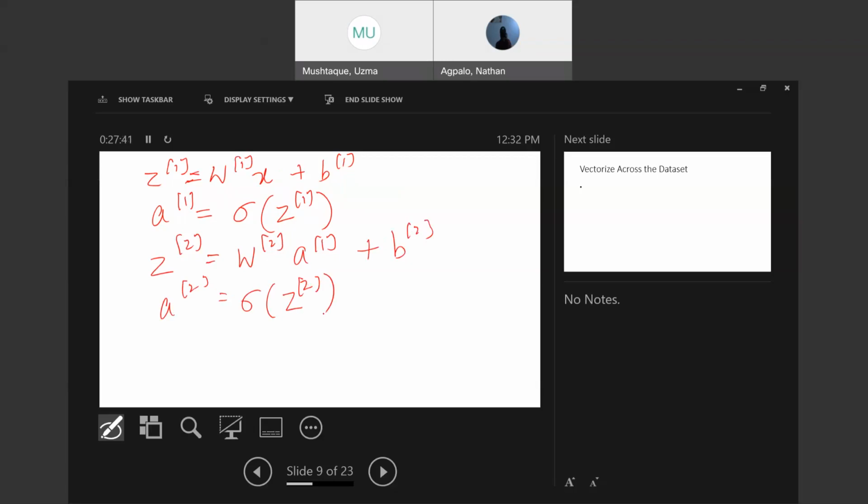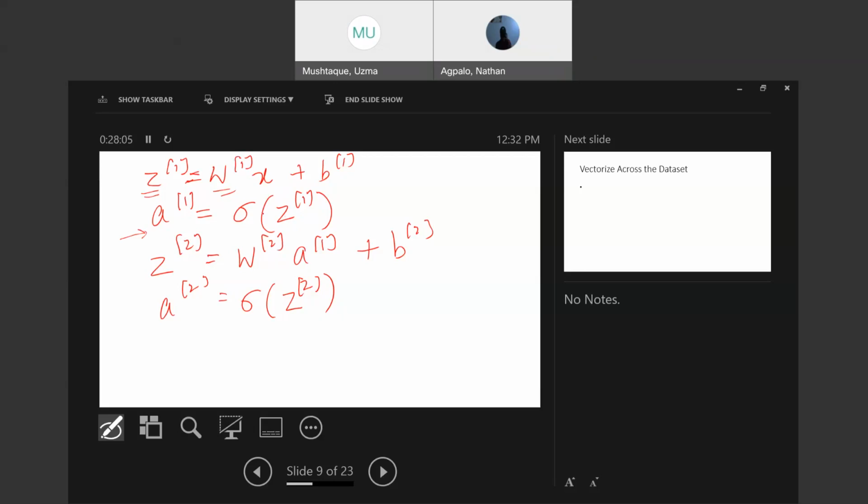Those 4 equations. But then going here, I know that this is a matrix, so make sure that you know what the dimensions are. This is a vector. So know what the dimensions are, because you'll have a Z for every node. And then B is, I think, okay. And then A is definitely going to depend on the dimensions of my Z. So yes, that's a 2-layer neural network.